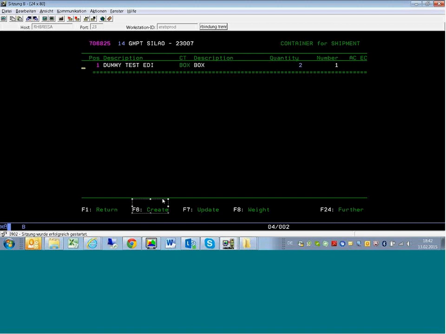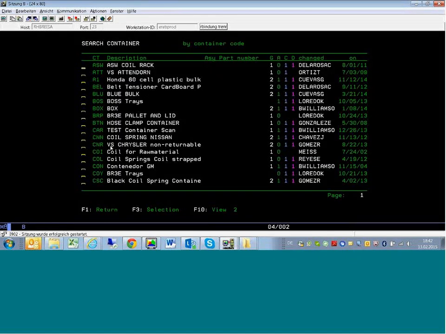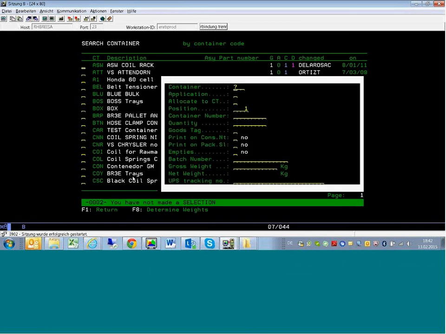Here you have also the option to create, in case, for example, you would like to add a palette for this box, then I could go and press F6, and then enter, and then I look for a palette. If I remember, you have a PAL, and then say application.